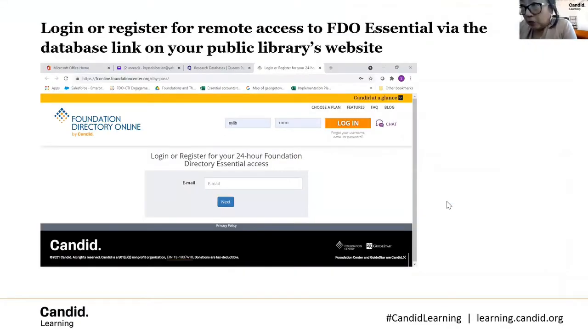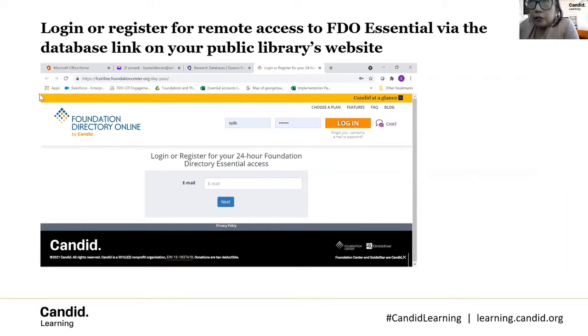Now, just a real quick overview, please bear with me. We do have to look at some screenshots for that newer product, which is the 24-hour day pass to Foundation Directory Essential. This is what it's going to look like for each of you when you register through the GRTC Center at the Tysons-Pimmit Regional Library in Fairfax County, Virginia. You're going to click that blue link that we saw on their landing page that said, basically, click here for home access to Foundation Directory Online Essential.